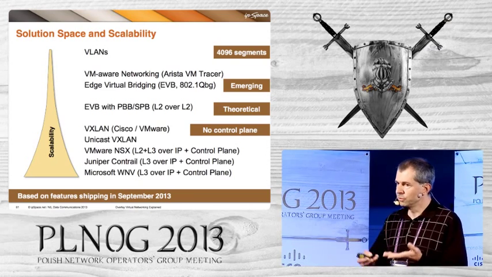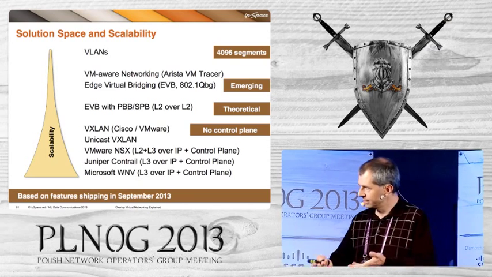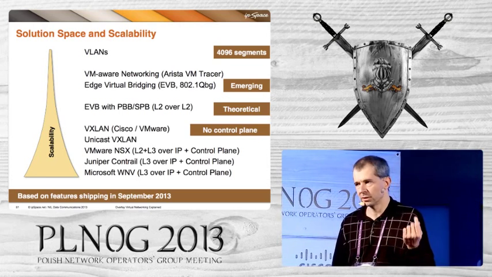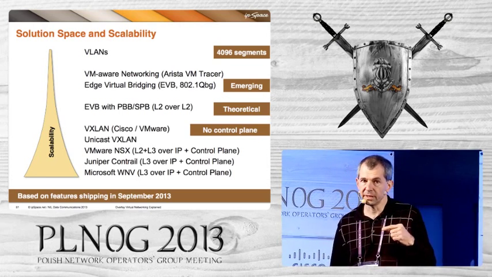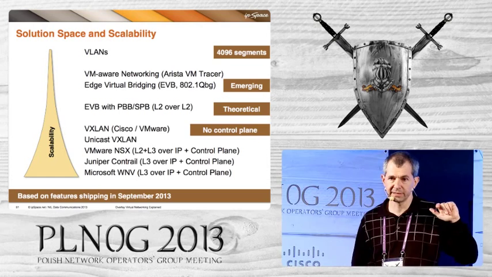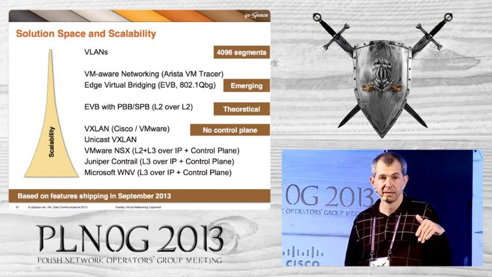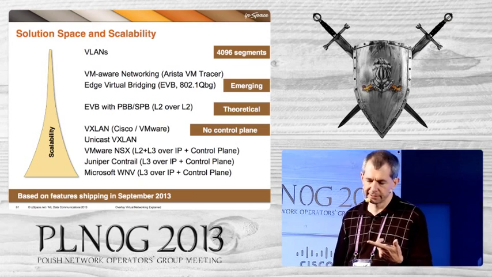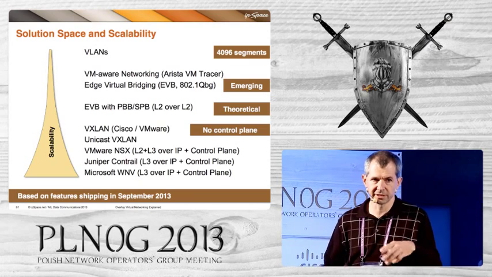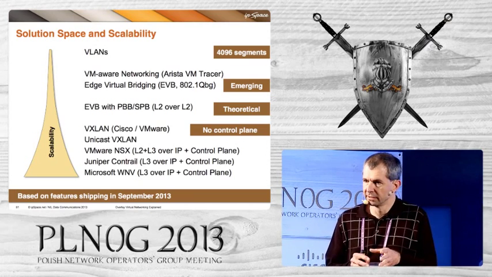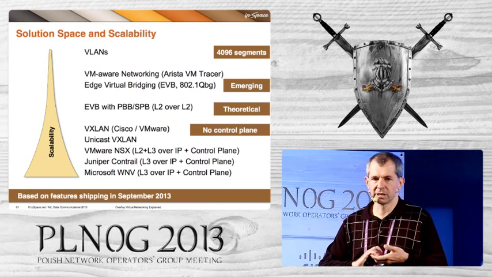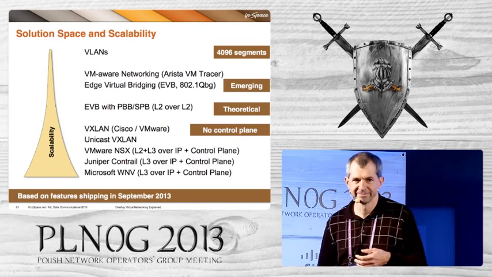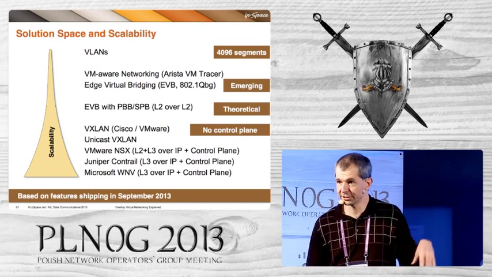Or if you want to move further down the scalability graph, VMware's NVP, or now NSX, has layer 2 and layer 3 segments with a proper control plane. And as I told you before, that scales to 5,000 hypervisors with a single controller cluster. With 20 to 100 VMs on a hypervisor, that should be good enough for most people, apart from Amazon and a few others.